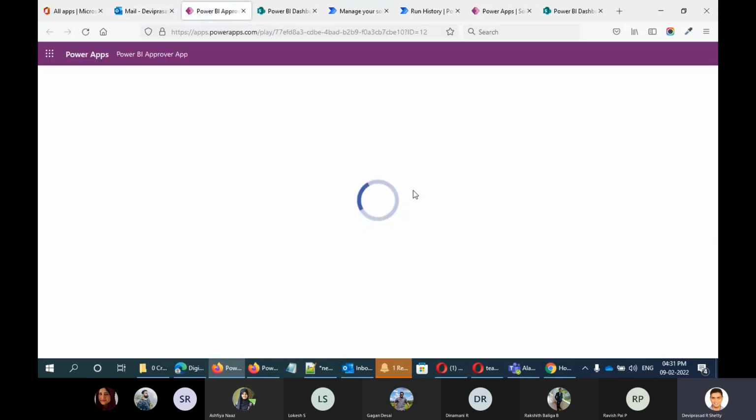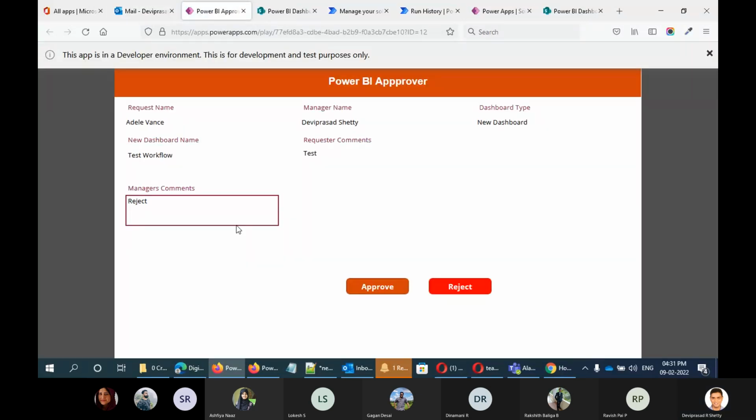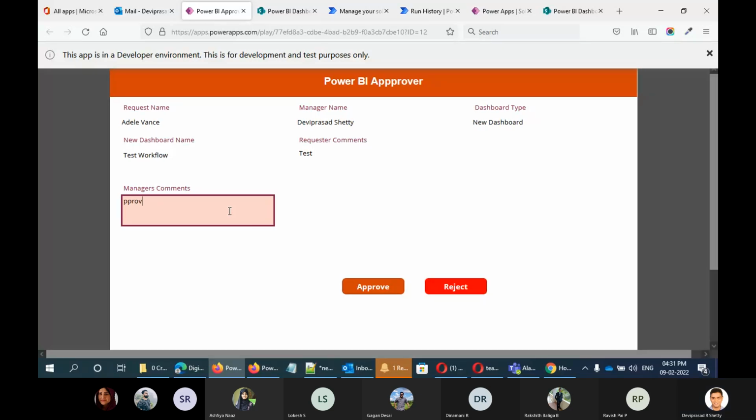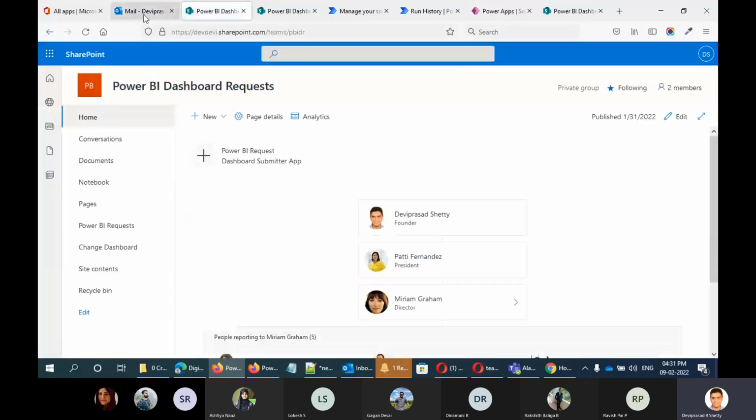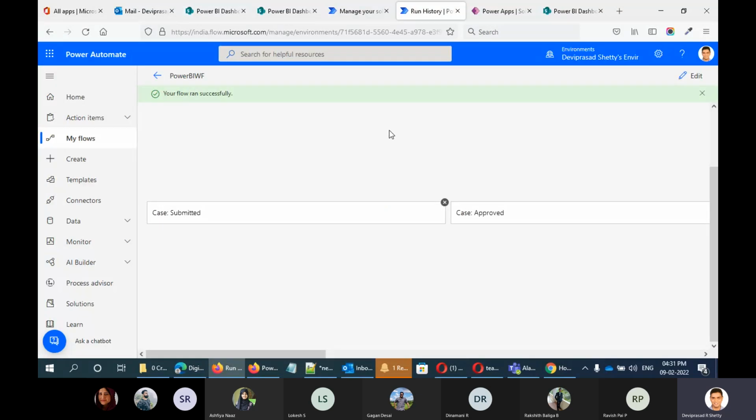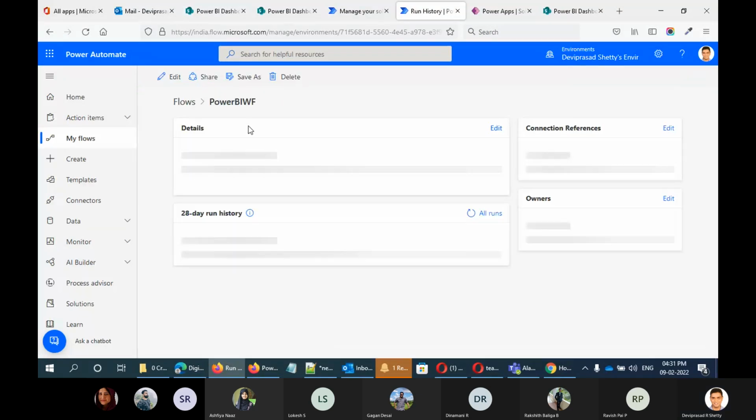Let me click it, and let me approve. Once I approve, the workflow will run again after some time.